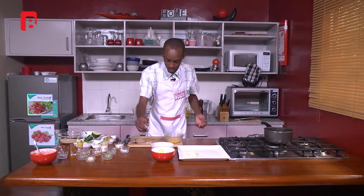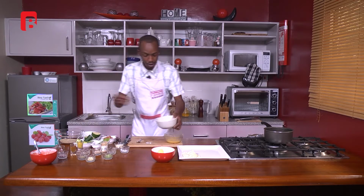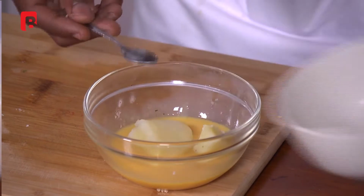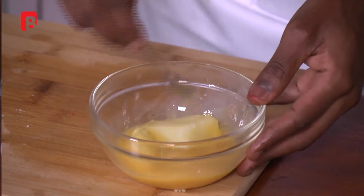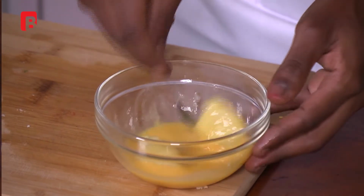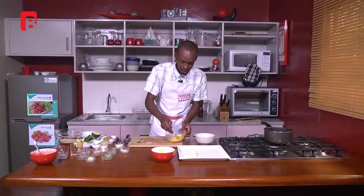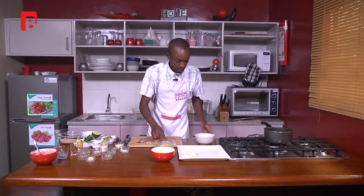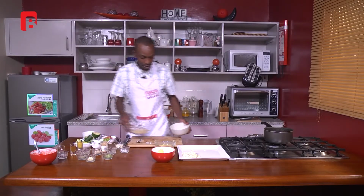So for the third one, I'm just gonna go right into it. I'm just going to drop my potatoes right in the egg, like so, and I'm just gonna coat them. Very, very simple. I'm just gonna give that a nice quick coat. Just gonna put that aside for a little second, and then I'm gonna grab my breadcrumbs here.